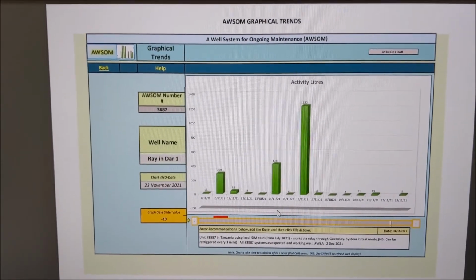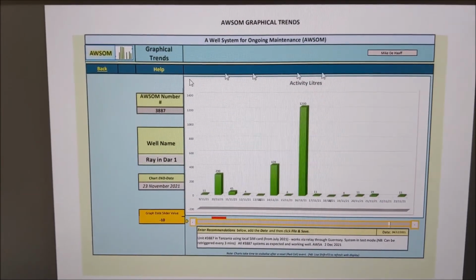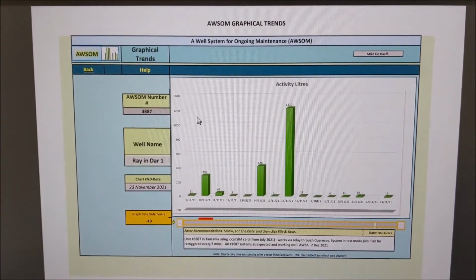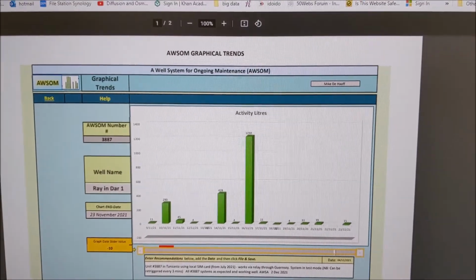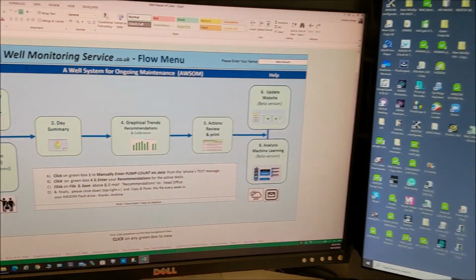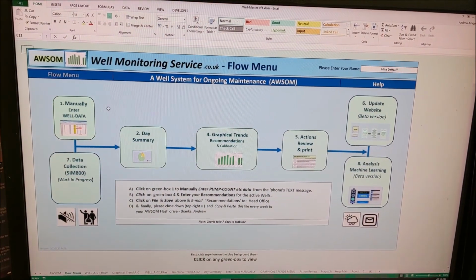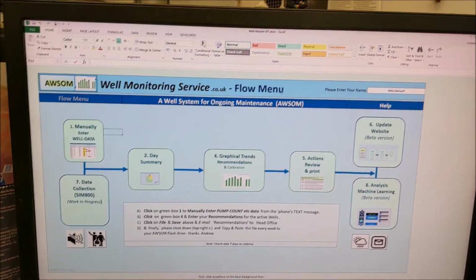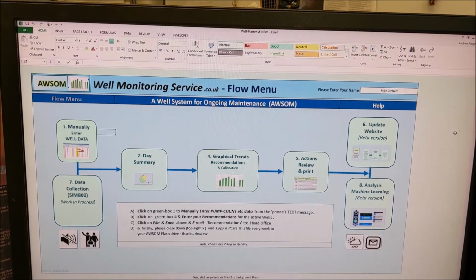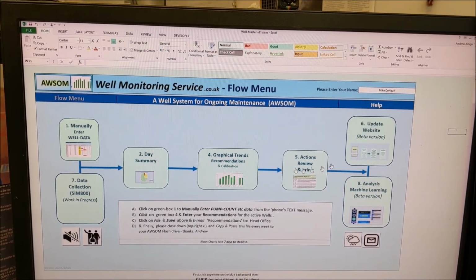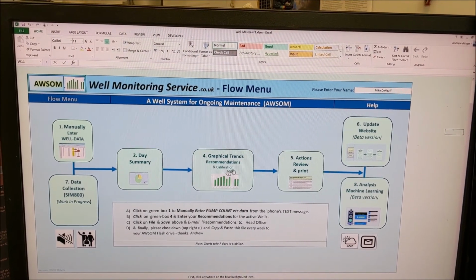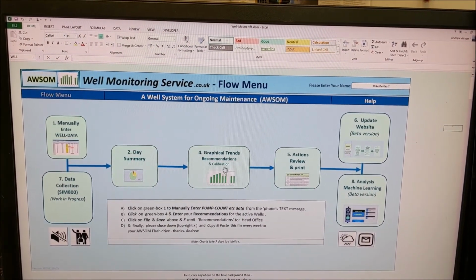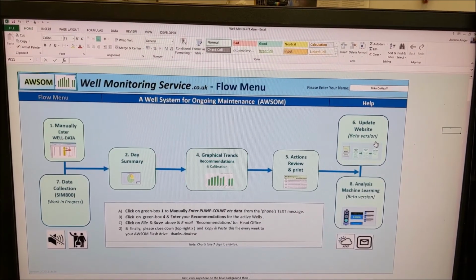It comes up as a PDF. There is no back button, so it's an orphaned web page, orphaned file, and so anyone else can refer to it. And we just close that down and go back to our spreadsheet. That'll do. Okay, there is other stuff, but that's the main thing. That is the main trend, to get manually entered data through to the graphical trends and update the website.